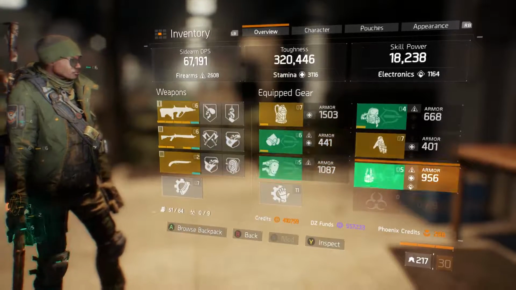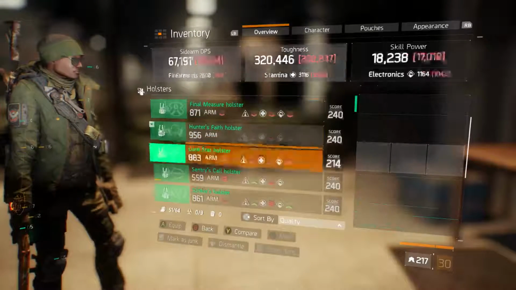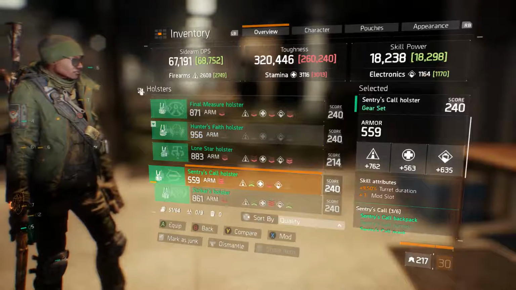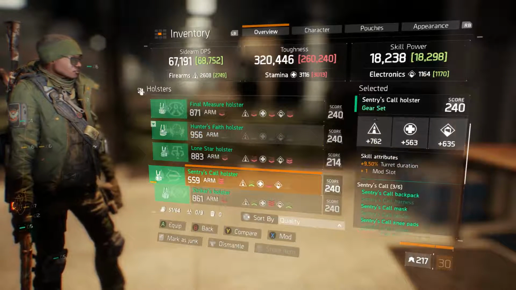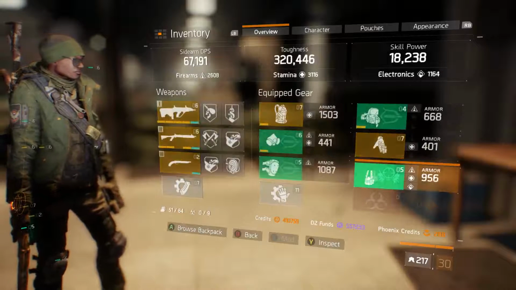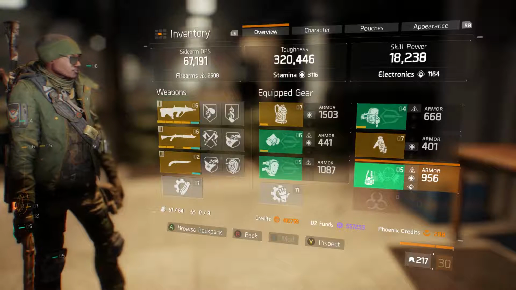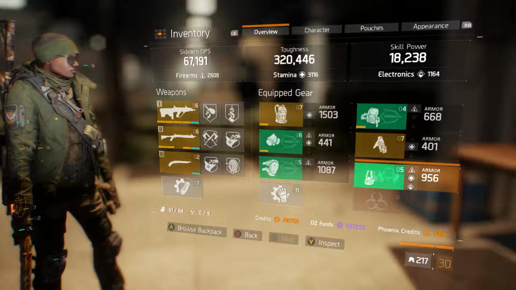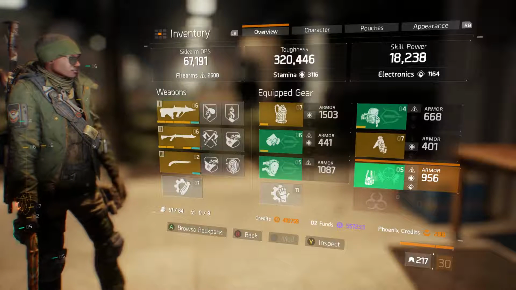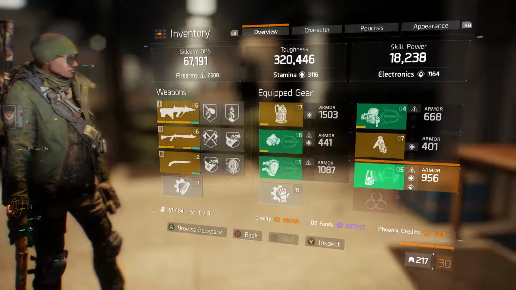So I would need another holster, preferably a Sentry's with really good armor and really good stats. Like this one only has turret duration, and I'm trying to roll out of that mod slot. But yeah, those are my 3 sets. I was only supposed to show you guys 2: the secret weapon set, my Lonestar set. But this is the PvP set if things pop off. But this is the build so far for 1.2.